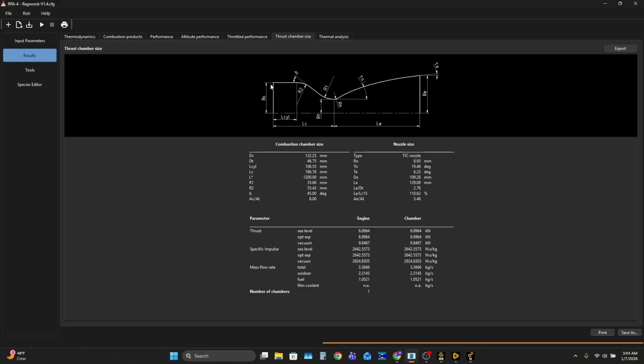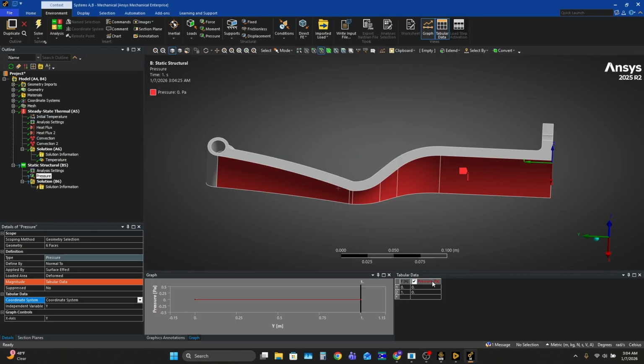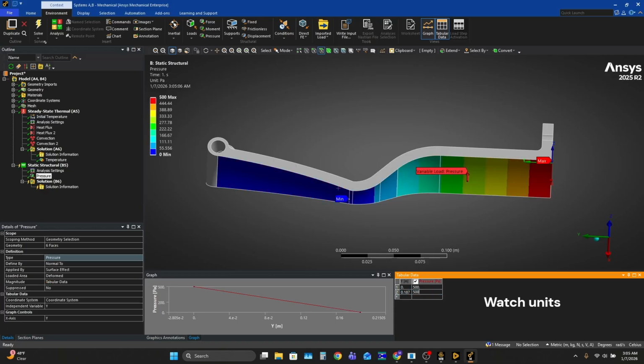So LC will tell us the distance from the back of the chamber to the throat. We can see here that that value is, let's call it 187 millimeters. So we can go over here and convert that to meters, so 0.187. And then from 0, we can set the pressure to 500 psi, 500 here.